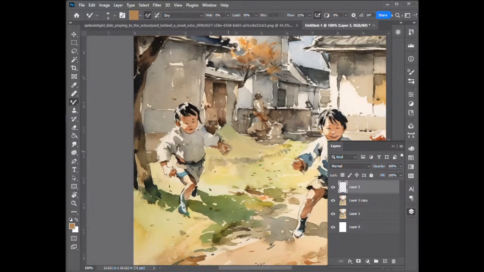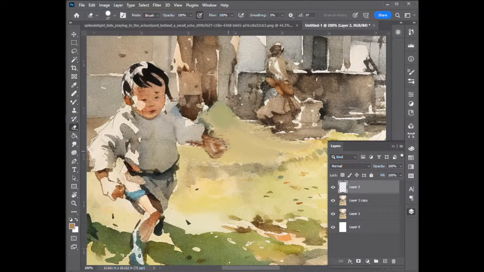This kid has like an incredible Hulk hand. Hold on a second. What is this? Oh, we're looking at an eraser here.